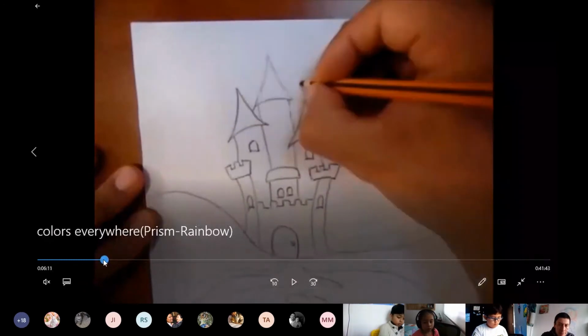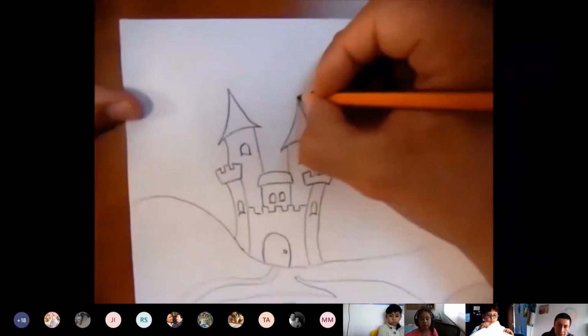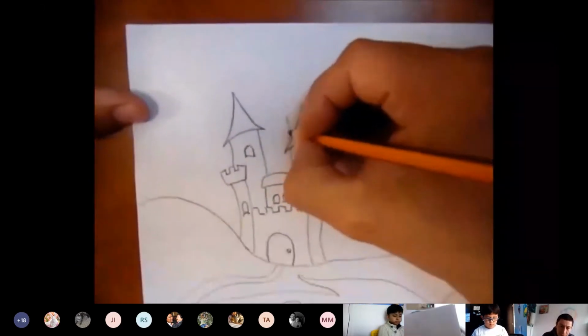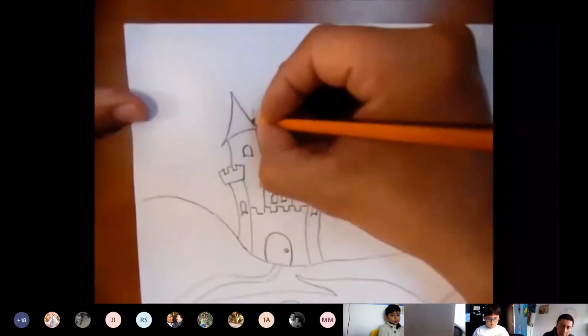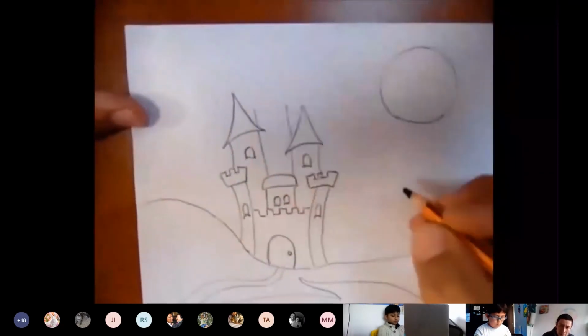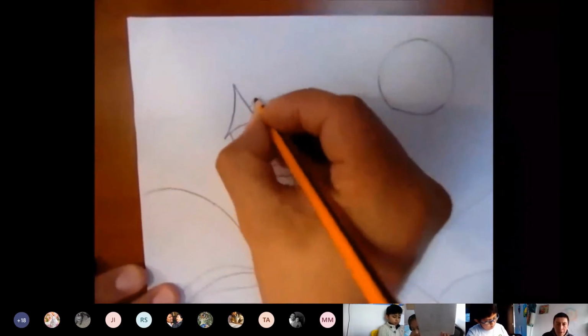One more time, because this is a very important part. So we trace the lines to create the final tower. We connect those two lines with another one.